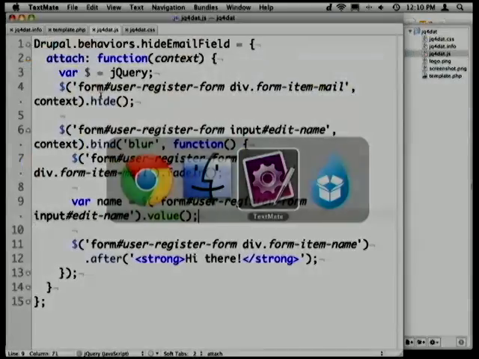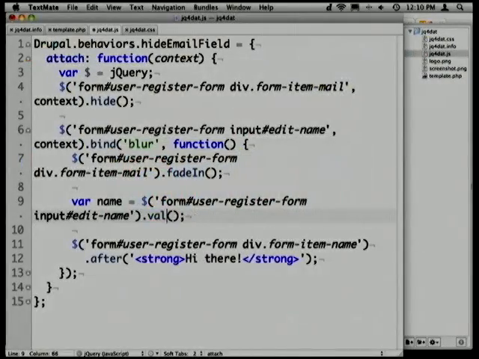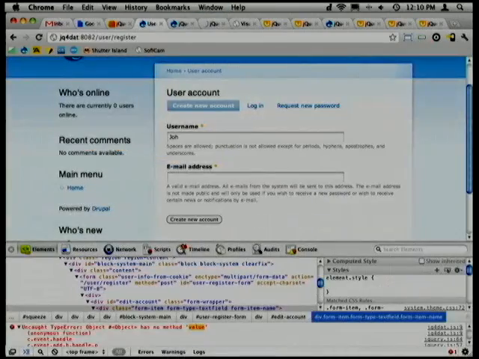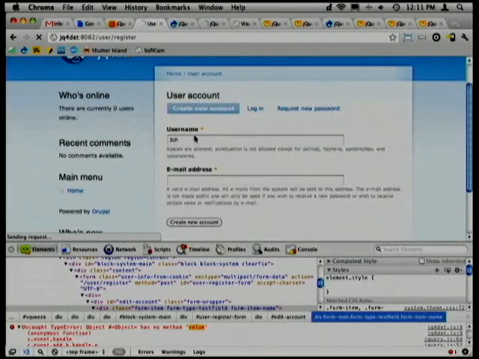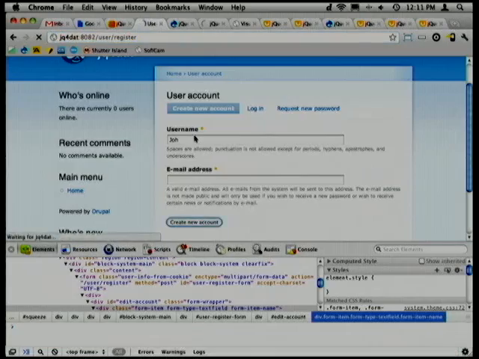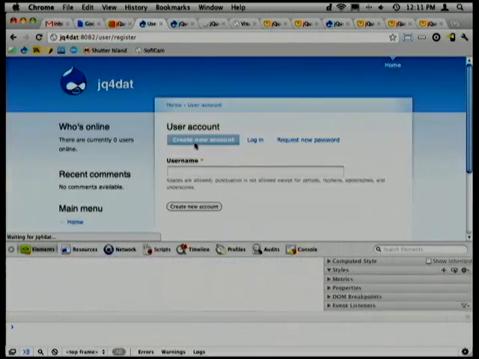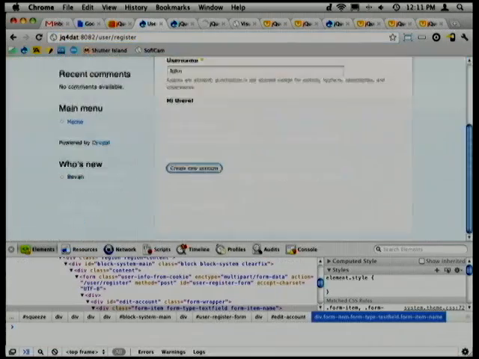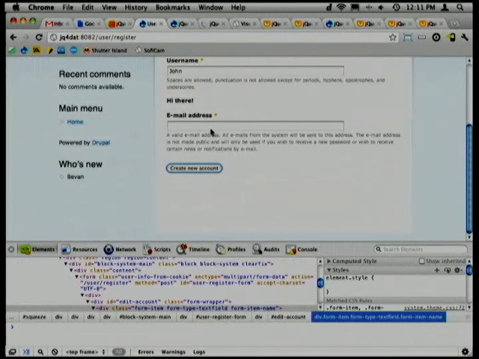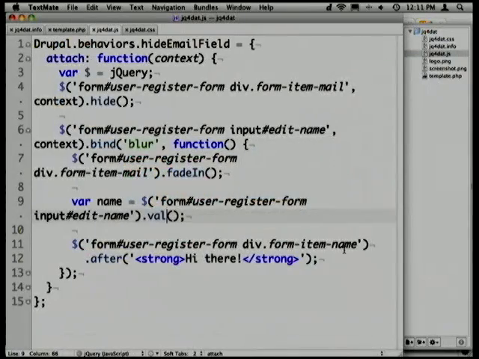Just val, yep. This is running off a local server, so that shouldn't take any time. There we go. So it didn't break, but I forgot to put the name in the message, didn't I?